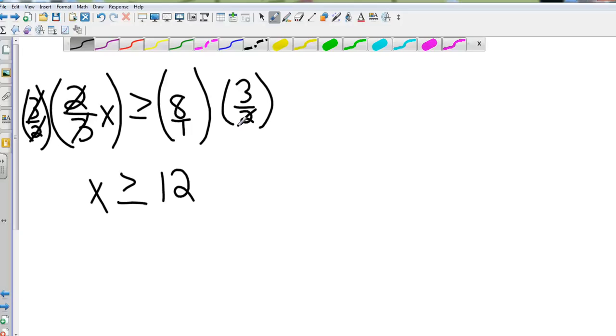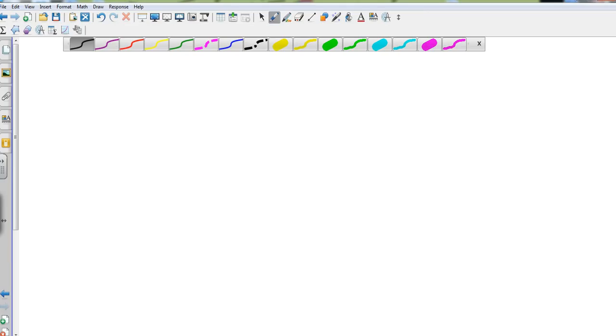I could have also canceled that 2 into the 8 4 times, and then 4 times 3 gives me 12. However you want to do that. And I'm not going to spend as much time graphing at this point because we are well fluent in graphing. So now here's the little wrinkle. Now what if I have a negative number?